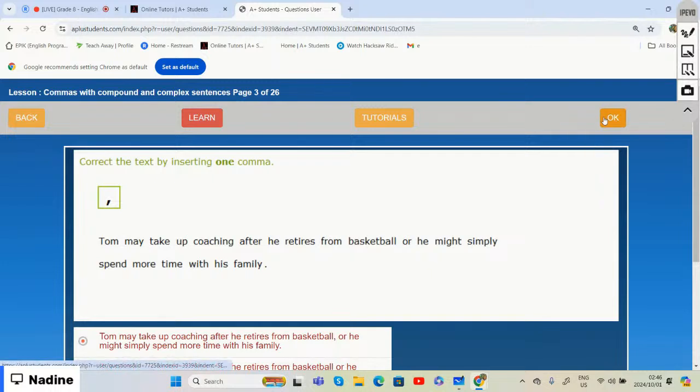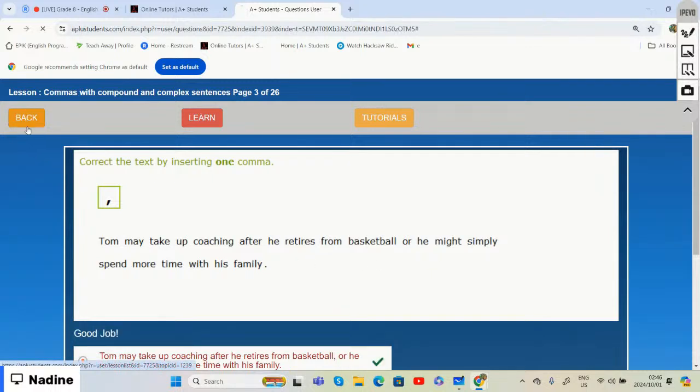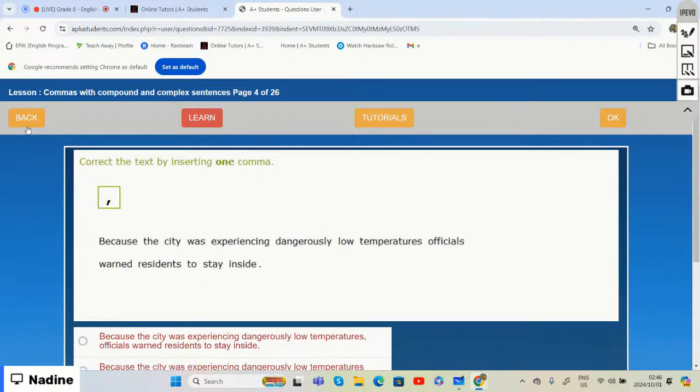All right, so this is now the end of our lesson on commas, right? And we did commas in a series. Remember, if we have a series where we have three or more words, then we need to add a comma after those words. We also need to add a comma in compound and complex sentences, right? Before our coordinating conjunction in a compound sentence, or after our dependent clause before we get our independent clause within a complex sentence. All right, so this is now the end of our lesson on commas.